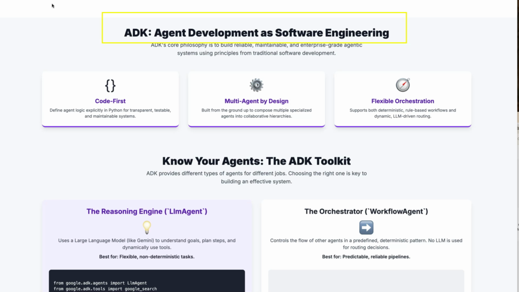It includes tools to systematically assess agent performance, evaluating not just the final output, but the entire execution trajectory. ADK is designed for production, with clear paths to containerize agents and deploy them anywhere, from local machines to scalable managed platforms like Google Cloud Run or Vertex AI Agent Engine.